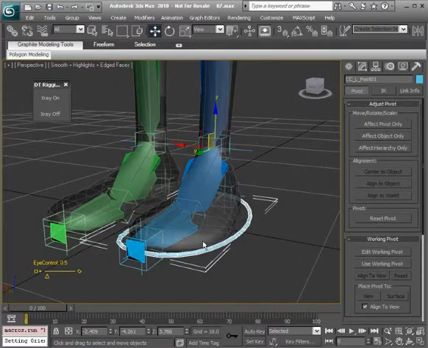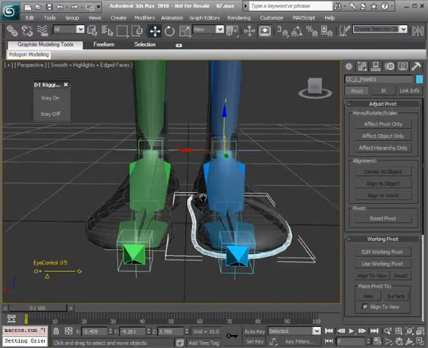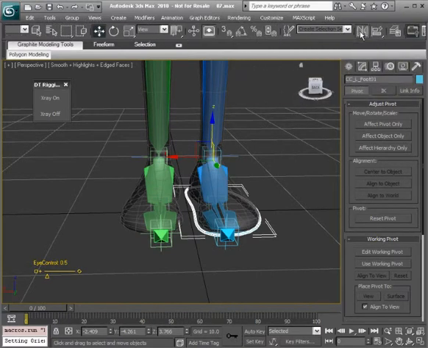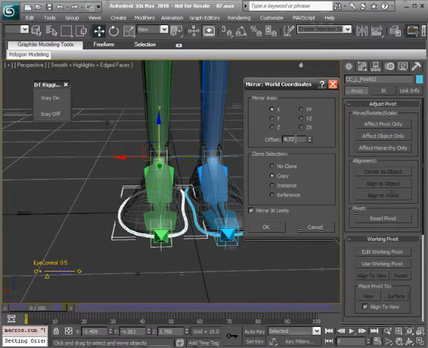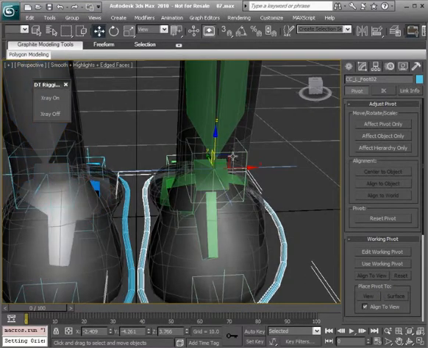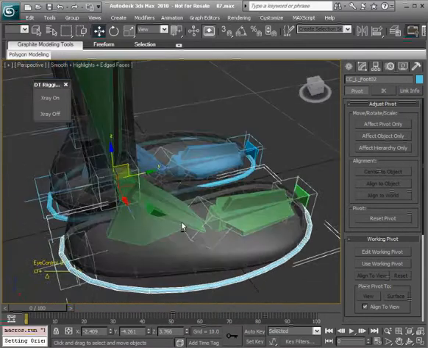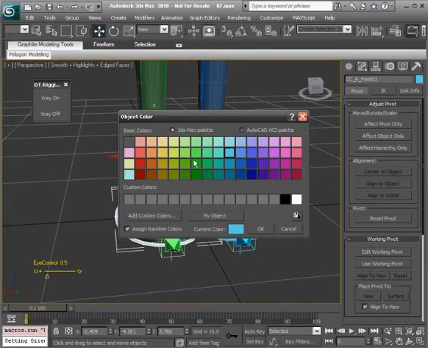From here, what I want to do is bring this over to the right side. Since we pretty much have this control reshaped and the position of its pivot exactly where we want it to be, I'm going to go over to the mirror dialog. Again, we want to make a copy of this. We'll bring this over, and for this, about 4.8 would work. Now, we don't want to leave it there. We want to make sure that its pivot is matched to this IK goal. So with this control still selected, we'll press Shift A and choose the IK goal to make sure that it's exactly where it needs to be. Now that that's done, we can rename and recolor this. It's going to be R foot 01, and we can use a lighter green for this.